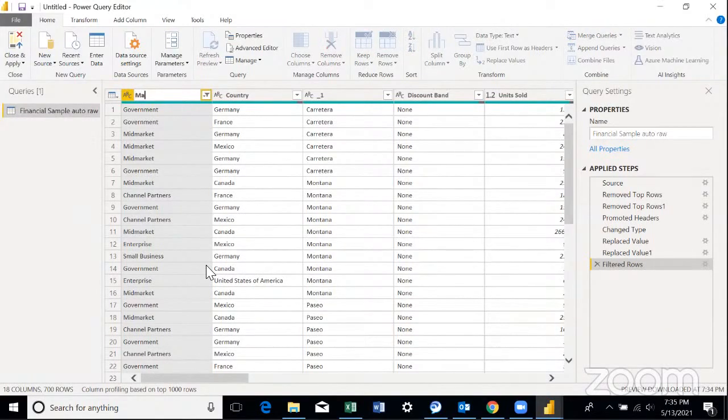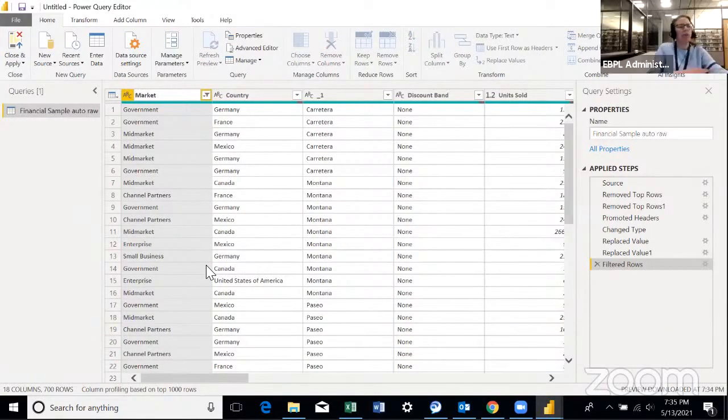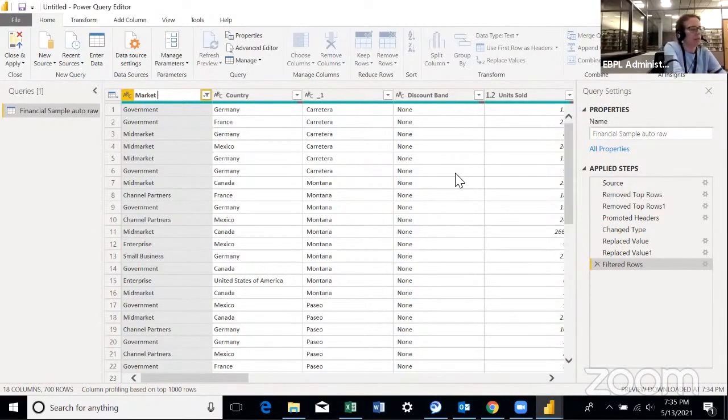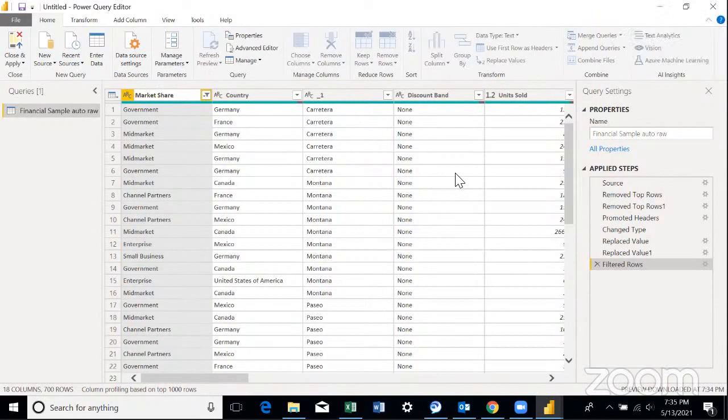You lost data though. I don't think I lost it because it went up. Yeah, it disappeared. It shifted. No, it's gone. Let me see. Well, I think in general practice, you don't want to do that because you don't know the whole data set, how many empty cells there are. So if you do remove empty, you probably remove a lot of empty cells. Those could be valid data.